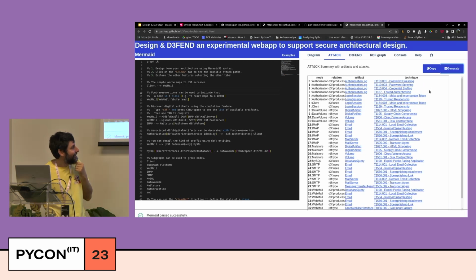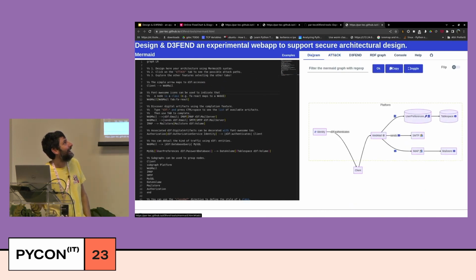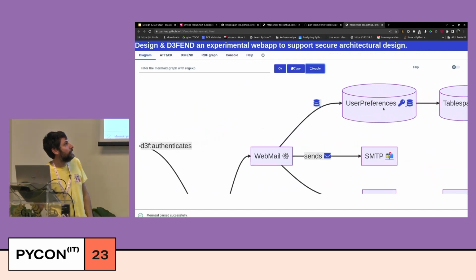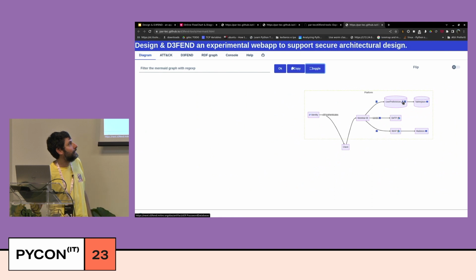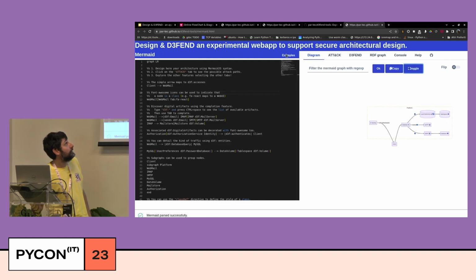Yes, it works! 38 possible attacks with, well, it's almost one attack per line of diagram. And it's easy. It's a simple diagram. You can zoom it. It associates to every digital. Can you see this? This is a password database, so something you should play nice. This is an identity server that authenticates the client. There are some other examples.